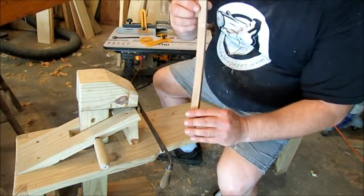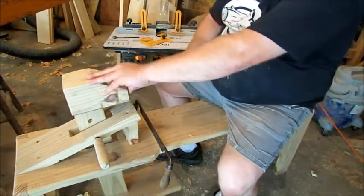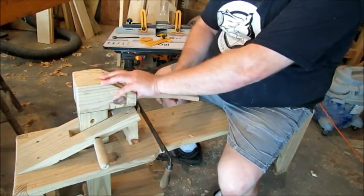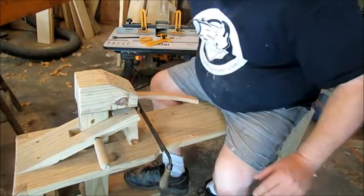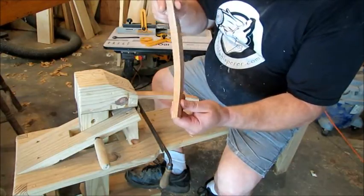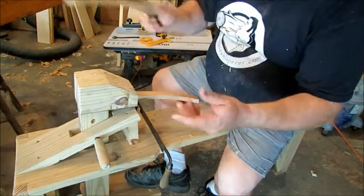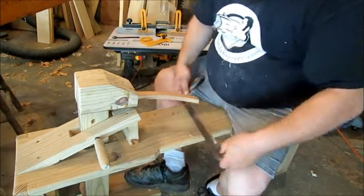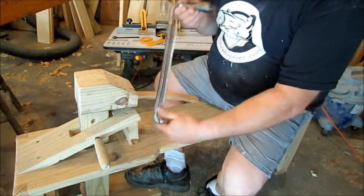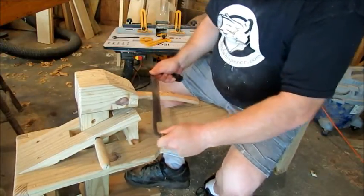But I'm going to taper that down, and I'm going to sit down for this job. I'm going to use my shaving horse. Made this last year and I have really enjoyed it. I just did one leg, didn't take but a few seconds, and you know, it's tapered down just right nicely. The rest of it will be a little sanding and be good to go. So this is, we used a draw knife from my great Uncle Grady that was given to me.